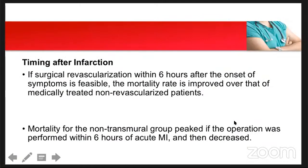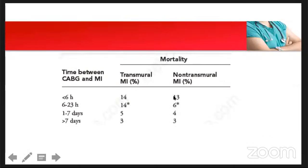So regarding the effect of timing after infarction, if surgical revascularization within 6 hours after the onset of symptoms is feasible, then the mortality rate is improved over that of medically treated, non-revascularized patients. But for the non-transmural group, mortality peaked if the operation was performed within 6 hours of acute MI, and then the mortality decreased. And this table shows a comparison between the non-transmural MI versus transmural MI in relation to the time between CABG and MI. We can see that for the transmural group, the peak is within the first day, and then the mortality rate decreases, while for the non-transmural group, the peak is within 6 hours and then starts to come down.